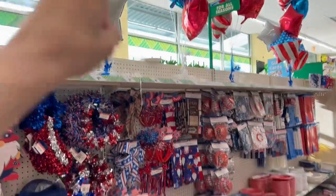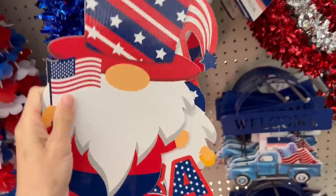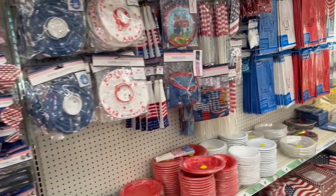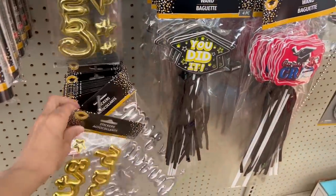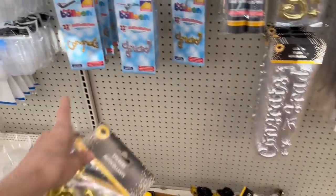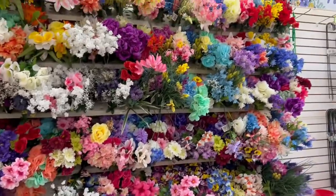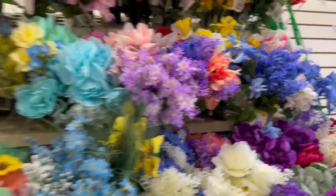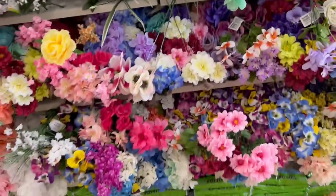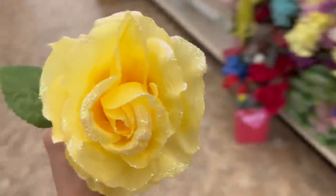Looks like 4th of July is coming out and this automatically sticks out to me — yeah, these are brand new. And then they have the graduation stuff — those are so adorable. The floral is pretty much still the same, but I see some new ones. This color seems new. All gorgeous — look at this yellow, oh my God, that's stunning actually. Definitely getting this one.